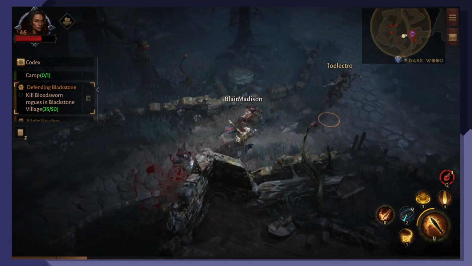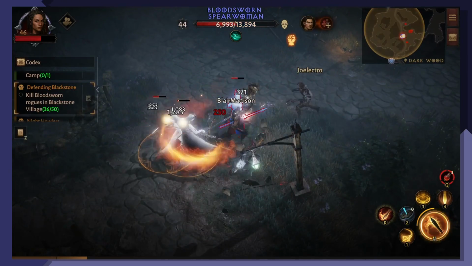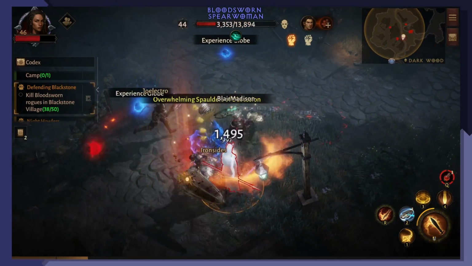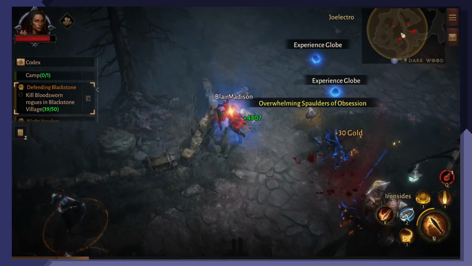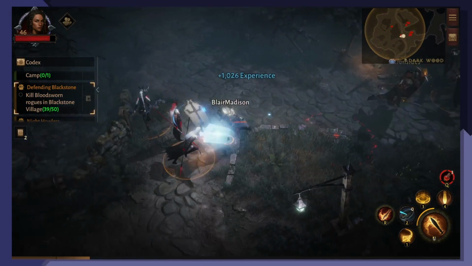I do know that there's only 5 character slots, so one class inevitably will never get tried out. Unless I go to another server, I guess. I don't know how that works in this game. It's only been out for like 4 days, okay?